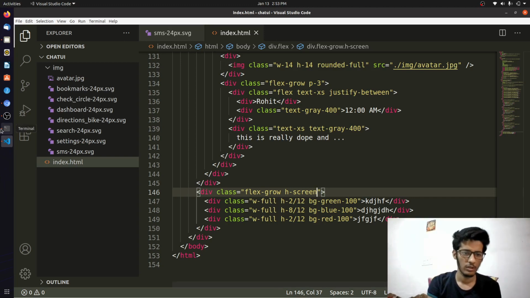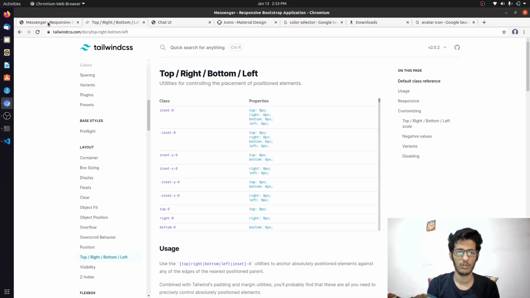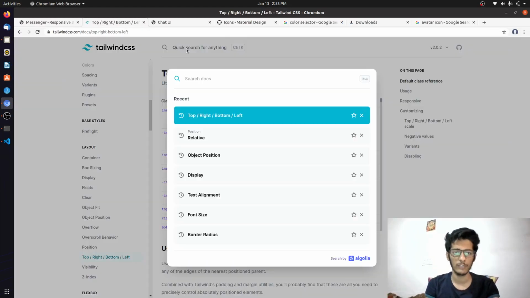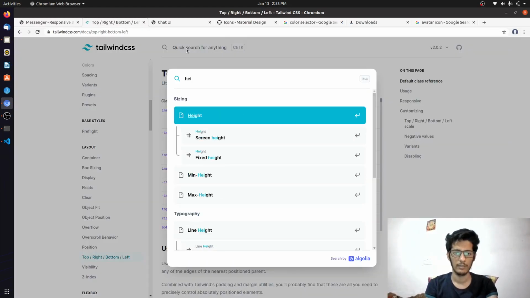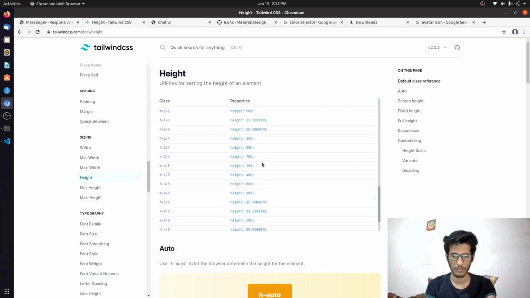Okay, let's go to the height thing, and let's see why this is not working. Let's see how we can set the height. It's like 3 rem, we want to set it in percentage. So basically 1 out of 5, and 1 out of 5, and then 3 out of 5.